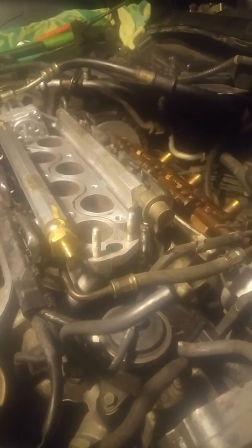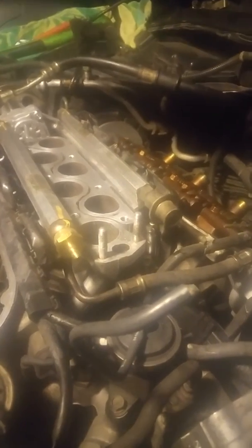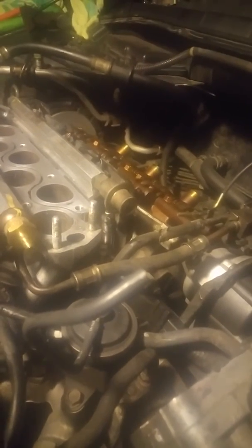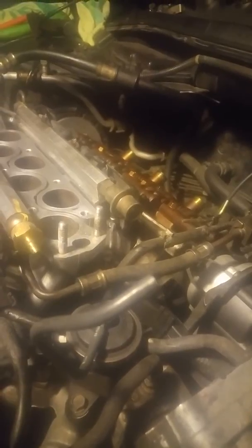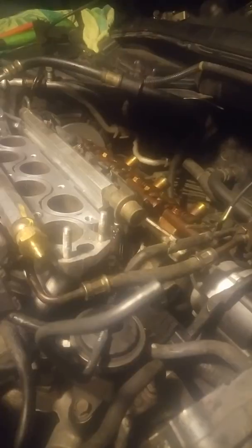We've already disconnected the vacuum line, which goes onto the side of it — right here. The hose right there should be sealed shut so all the fuel pressure stays in the rail. We're going to have Anthony go ahead and turn the key on, and we'll see what happens — it should not be leaking. And that thing is just bypassing inside; we're losing our fuel pressure.